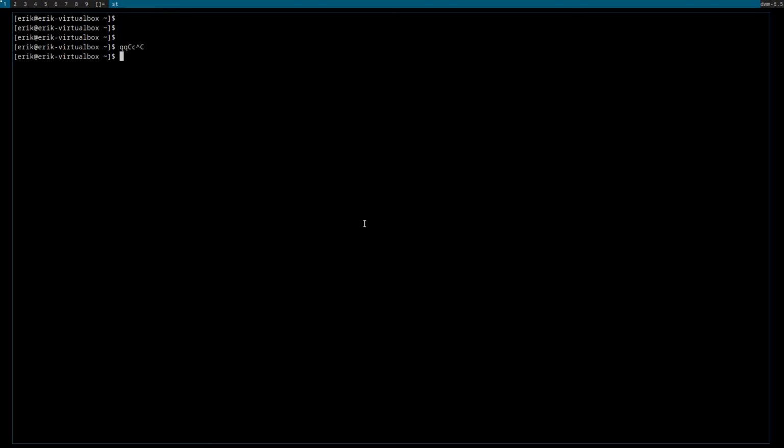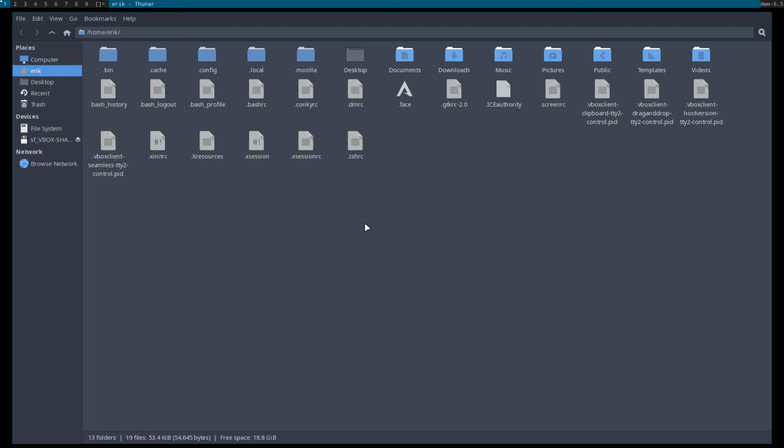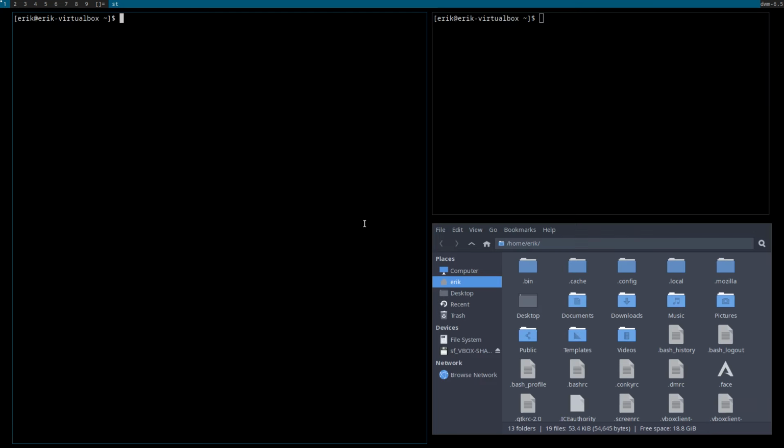C. Control C. Alt C. Alt Shift C. Alt Shift C. So Alt Shift Enter, Alt Shift C, Alt P, voila, Thunar, and we have indeed the gaps.